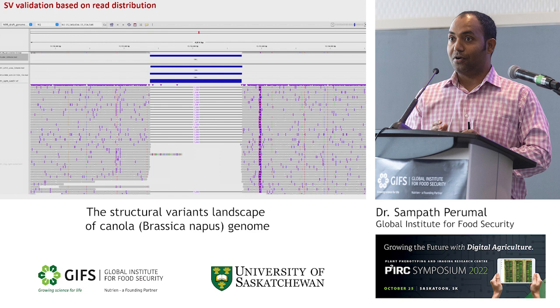This quickly shows how we validated the structure variants using the read depth approach, with IGV, the Integrative Genomics Viewer, visualizing the read distribution on top. You see a deletion identified using different colors, where a 1,338 base pair deletion is clearly shown based on the read distribution. Based on different random calls, we could say that over 90% of the calls are accurate with this approach. Though we have to do manual validation for some of the calls that we can't clearly validate using the read depth approach itself.